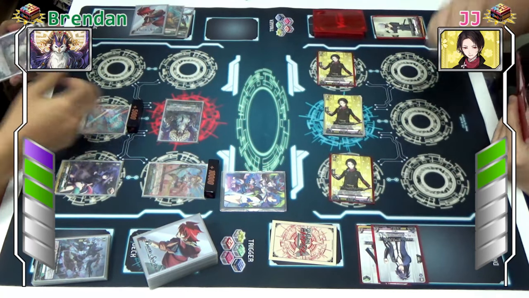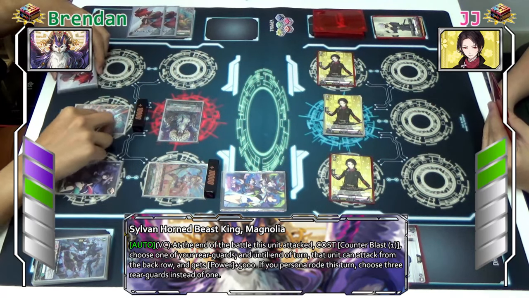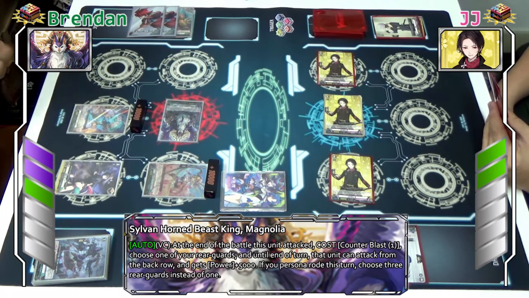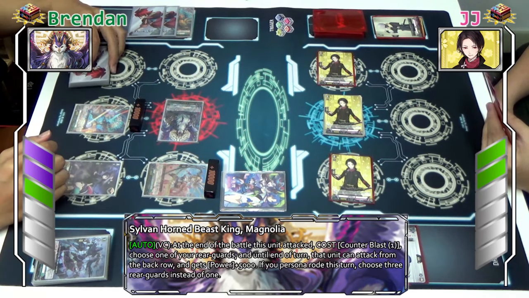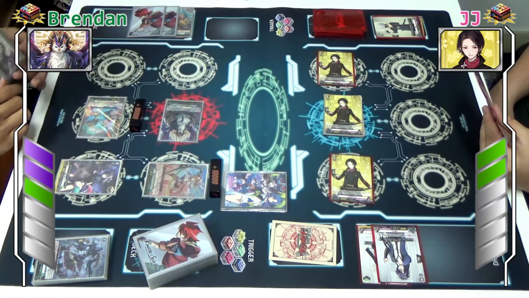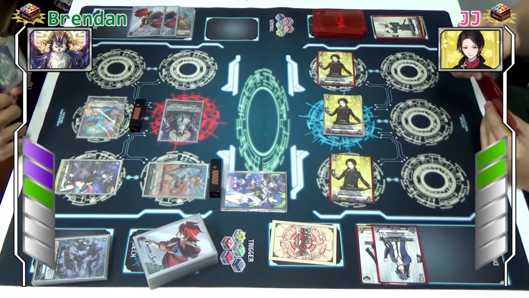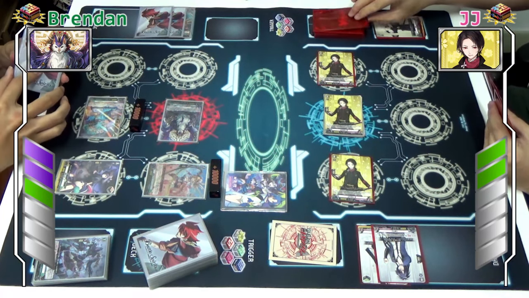Okay, Magnolia's skill: at the end of this battle, I counter blast one. I choose one unit in the back row, in this case my Fena Dragon. Yes. He gets plus 5k and can attack from the back row. So I'll swing with him for 16. Yeah, he's a big boy. No, that's bad. Okay.